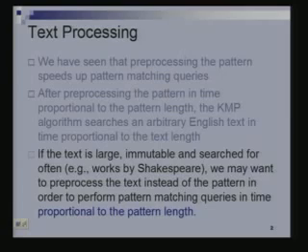Okay. So now what we want to do today is to process the text so that I can search for a pattern in time proportional to the length of the pattern. See, this becomes great because now patterns are typically very small, 7 characters, 15 characters, something like that, while your text could be 1,000,000 characters large. So you don't want to spend that much time every time you are searching for a text.